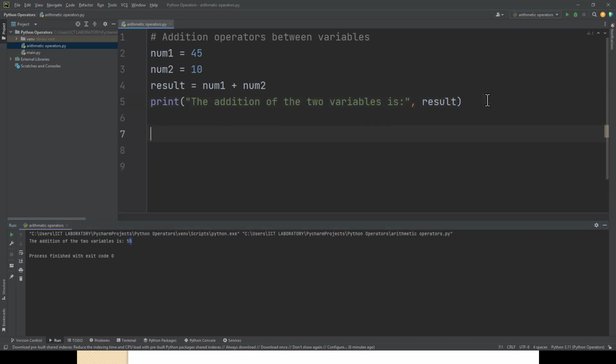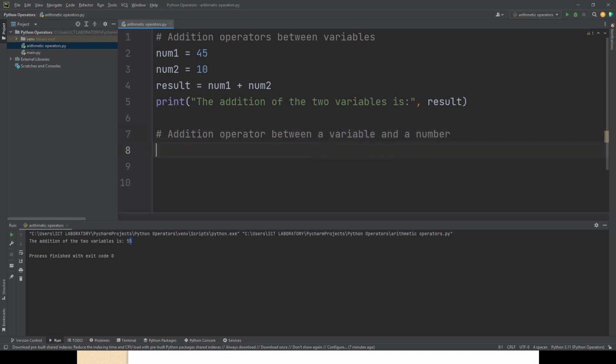Now let's move on and do the addition operator between a variable and a number. So let's declare a new variable.